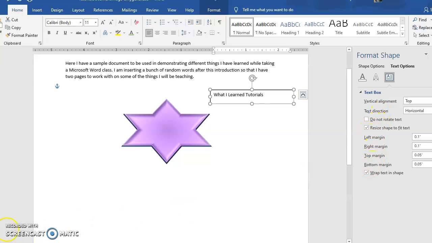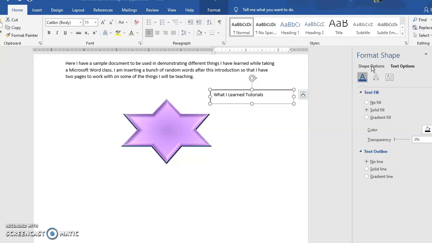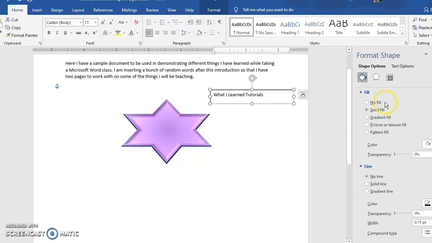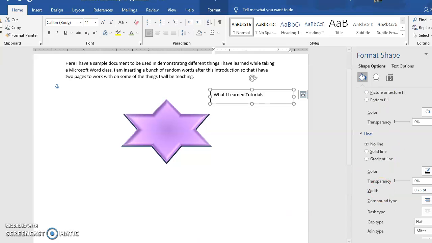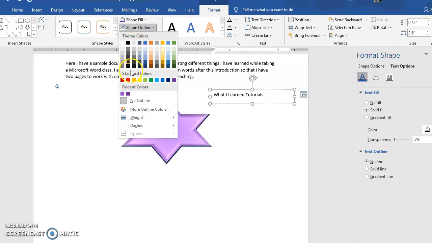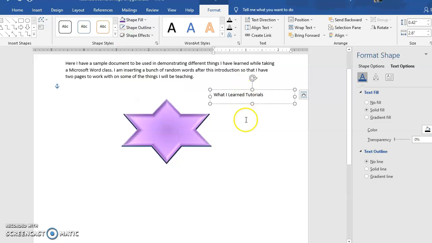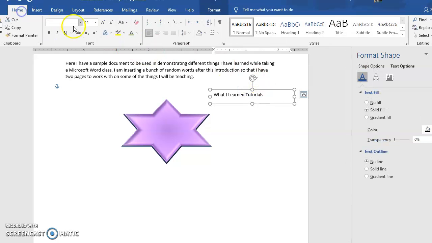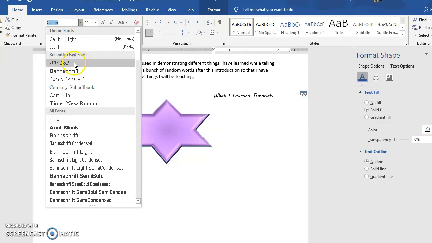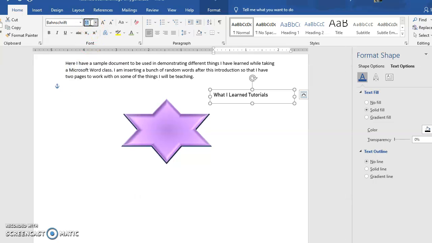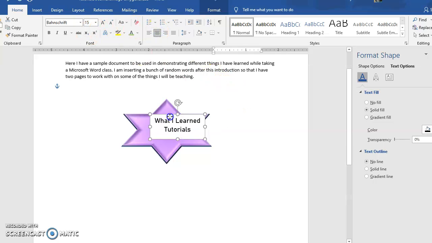I want to use the shape options because I'm under text options right now. Under shape options, shape outline right here. Just click no outline and there it goes away. Then I can just click on the box if I want to change the font of the entire box. If I want to change the size of the entire box. If I want to do a little bit of text wrapping, I can change how it is. I can center it, whatever I want to do.